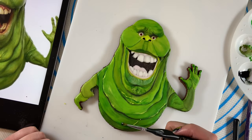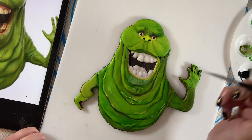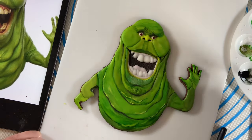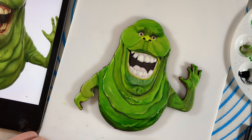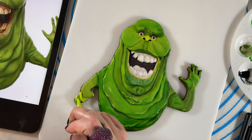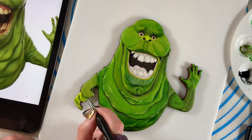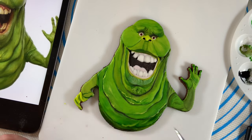This is a perfect example of where we add some icing with some green, darker green food coloring. His right hand is kind of on an angle, and because of that, I'm piping on fingers so that they look more three-dimensional. You have to let these dry for a bit until you can paint them. So in the meantime, I'm going to keep working on his arm and a few other details on his face and body.